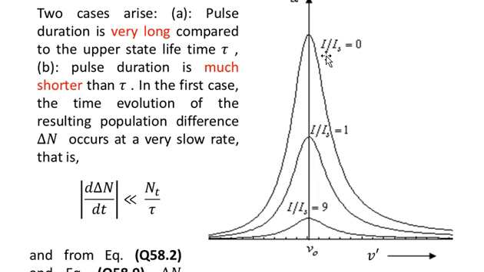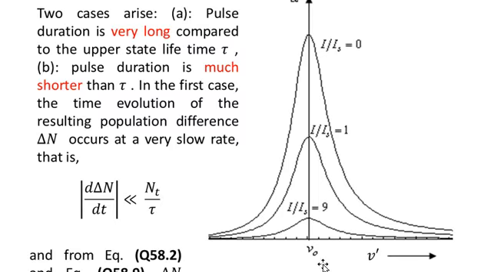In the first plot we have set the zero value for the saturating beam. That's why we have I over IS equal to 0. Here I, the intensity of the saturating beam, is 0, and you can see the absorption coefficient attains the highest value when nu prime is equal to nu naught. So the value is the highest, and when nu prime deviates from the resonant frequency nu naught, you can see how symmetrically the value of alpha falls on both sides.